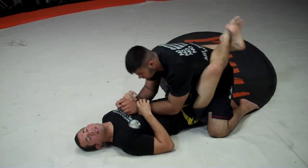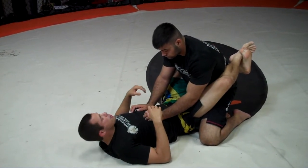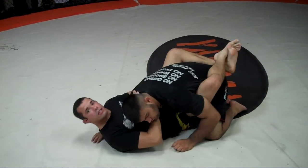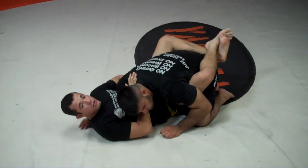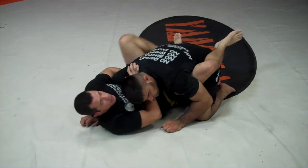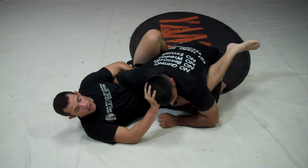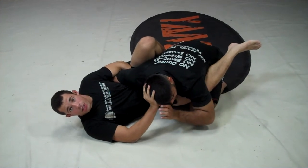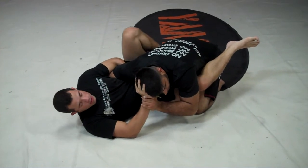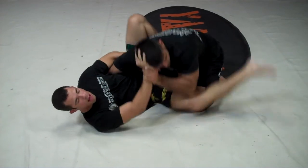There are many other setups for the triangle — that's the beauty of this technique. One of the things I can do: let's say he throws a punch at me. I can get out of the way and get an overhook position, just like we did with the omoplata. Once I get this overhook position, it's a very safe position for me. I can start moving to the side I want to attack — the side of the arm that's in — and push high on his head. Nobody likes to have that pressure on the head, so chances are he's going to move in with his free arm to try to fight it. This is an excellent opportunity for me to move my right leg back and strike with the triangle chop.